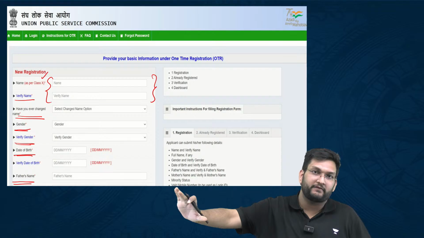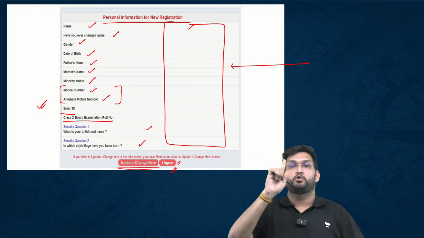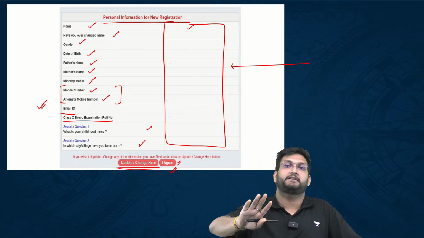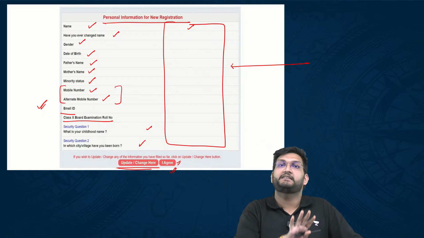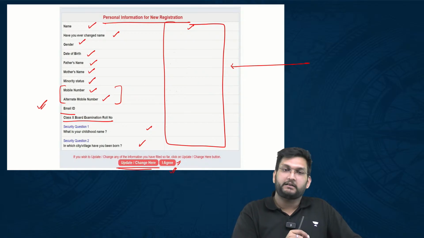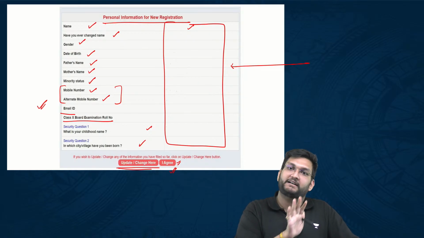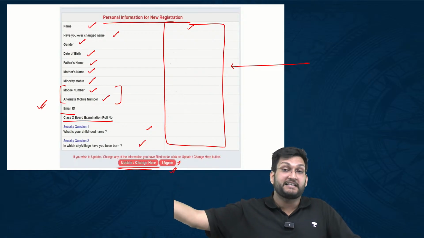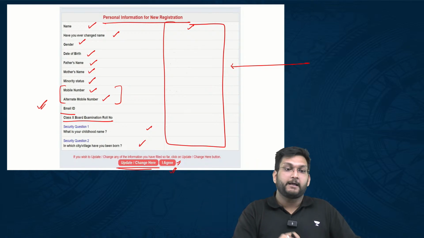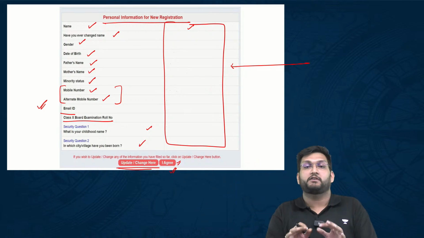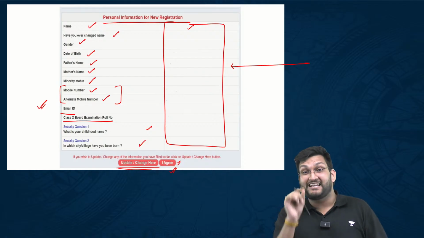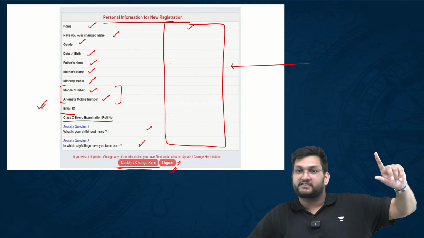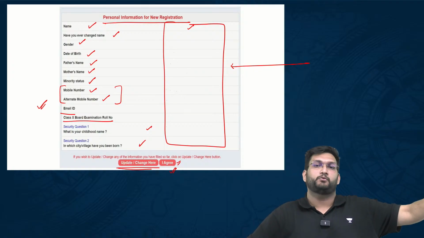So fill this form up very slowly. There is no hurry whatsoever, but make sure that you cross-check it through a friend, family, mother, father. Someone should actually see this other than you. Click a picture of this screen so that you have proof that what was given in the OTR was correct. Maybe there can be a change or discrepancy later which may emerge. You need a proof for that. But make sure that you cross-verify this 2 to 3 times, because this will never change for any examination, be it UPSC CSE, be it for forest services, be it for any examination you give under UPSC.